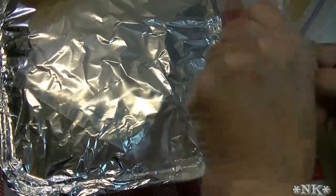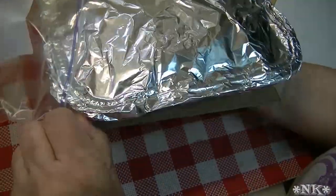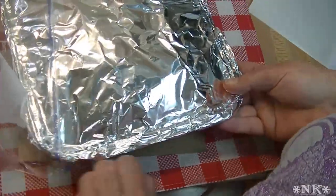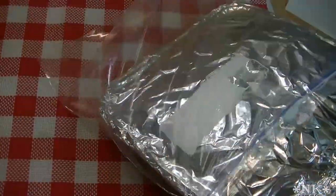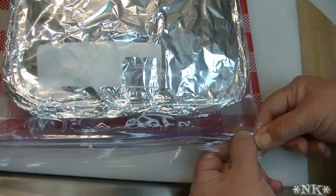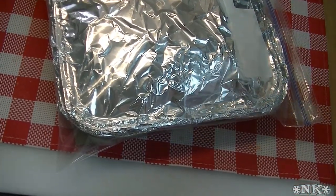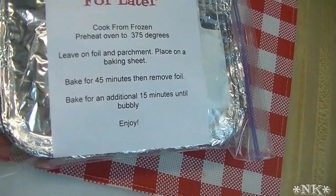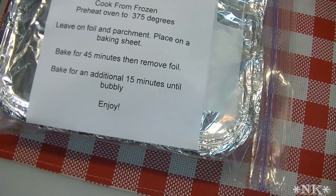One gallon Ziploc bag - and this is where that little piece of chipboard helps you get the pan into the bag. This will fit inside this bag, I promise. You might have to wrestle with it, but eventually it will go - you just have to tell it who's boss. Because I used a double layer of foil it's giving me a little challenge, but it's all good. It fits just perfectly with really no air pockets. Seal it up well, then take your label and place it on there so they'll know what to do when it's time to bake it off after a long day of traveling back and forth to doctors or treatment sessions.